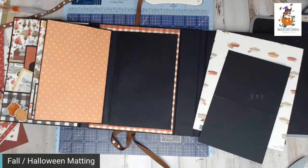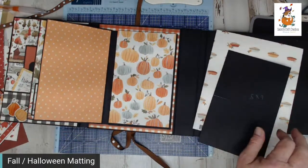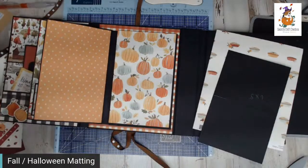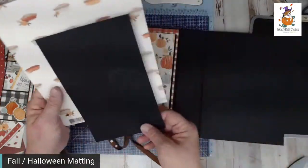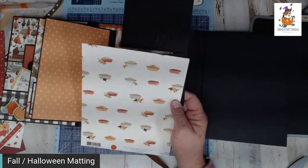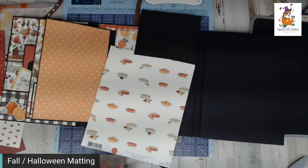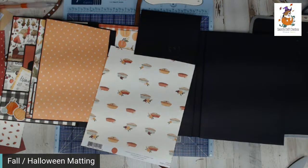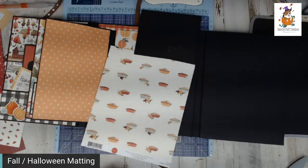Of course, we won't put that down. Our flaps have to go down first. So on the front of my flaps, and I'm going to have the green on the back. On the front, I used a pumpkin pie from the pumpkin pie sheet. And then I used from the leaves, and it is a smaller leaf. Let me find it. This one has so many different leaves. It's the small one here with the plaid.